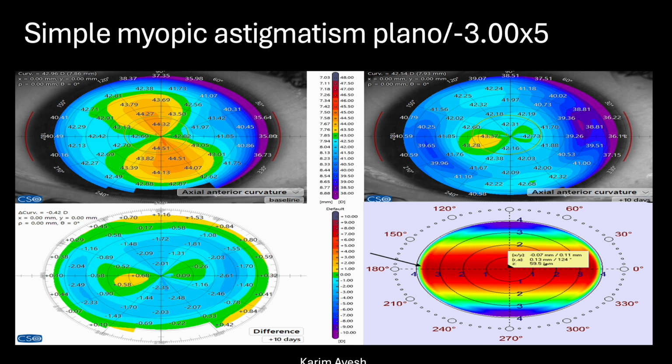Here, the same patient, but the changes in the keratometry. Here are the pre-op K readings, post-op K readings, axial curvature map, and here are the differences. And here is the planning software. The machine corrects -3 on the flat meridian, which is 0, 180, to flatten the steep area, which is around 90. This is the amount of flattening that happened on the steep meridian, -2, -2.3.